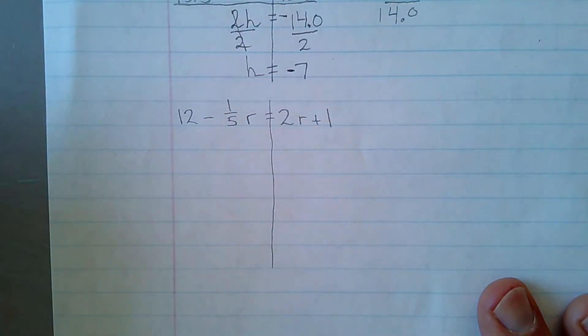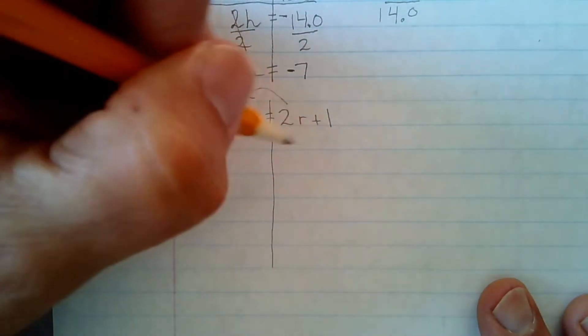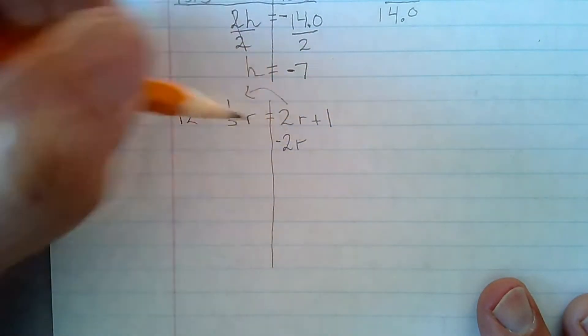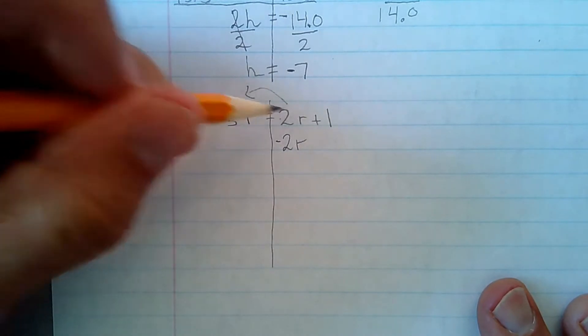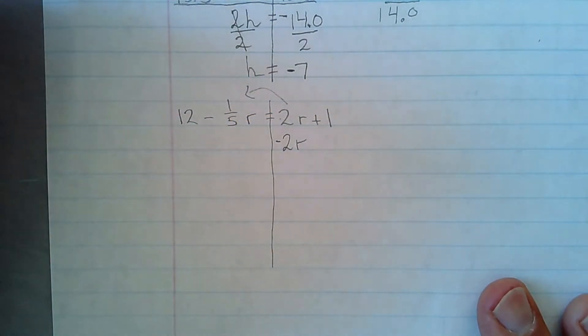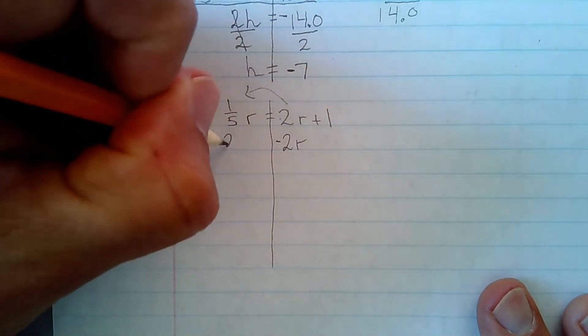and I need to get the, I like to get the r's on the left-hand side. Just as a general thing, I like to bring this over here, and if it does, it has to pass the vertical line, and this has to be minus 2r. I can't add these together directly because they're not on the same side of the equal sign.